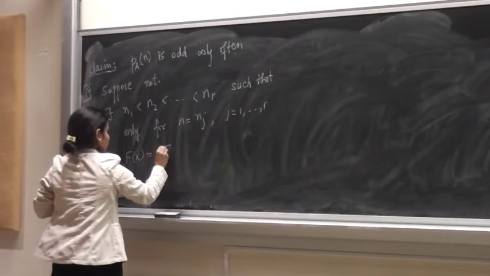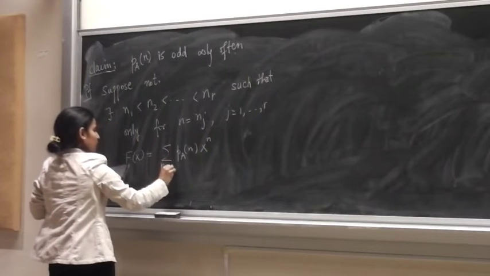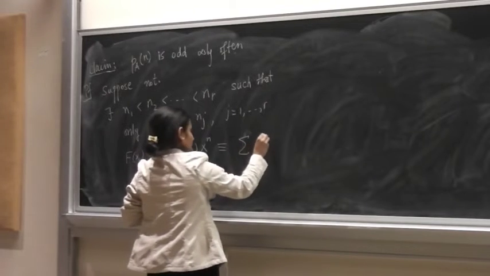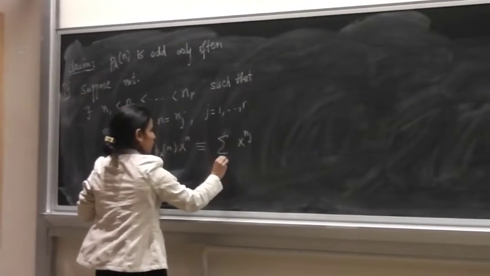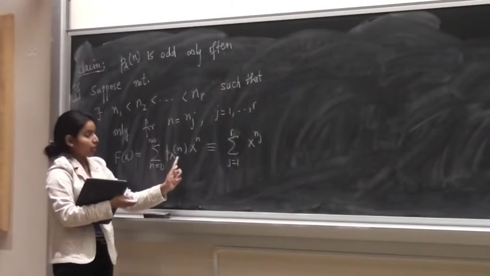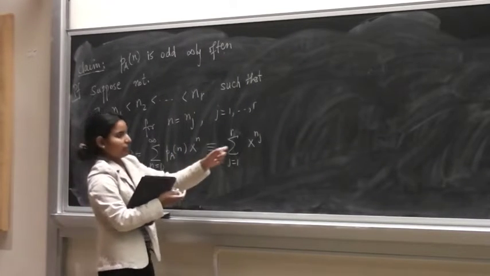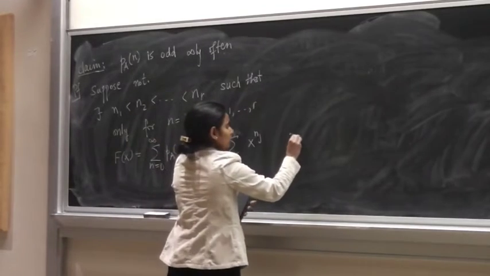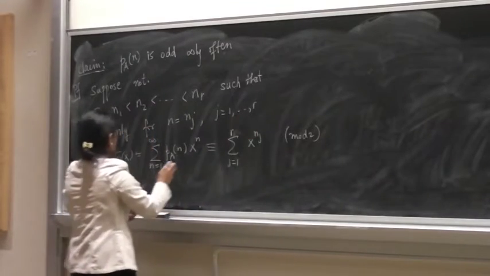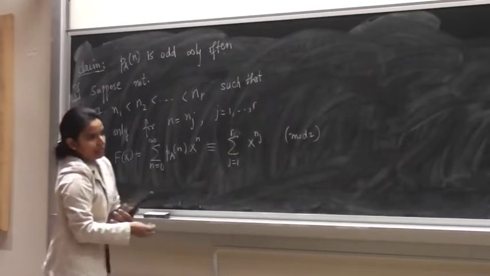that f of x, which was summation t sub A n x to the power n going from 0 to infinity. Now this is congruent to the sum of x to the power n_j, j going from 1 to r, because only for n equal to n_j you get this to be odd. So for all others this is 0, and if it's odd then it's same as saying it's 1 modulo 2. So I can get rid of the coefficient here, and you get this finite sum now. So your generating function is this finite sum now. And now put that in that equation over here.